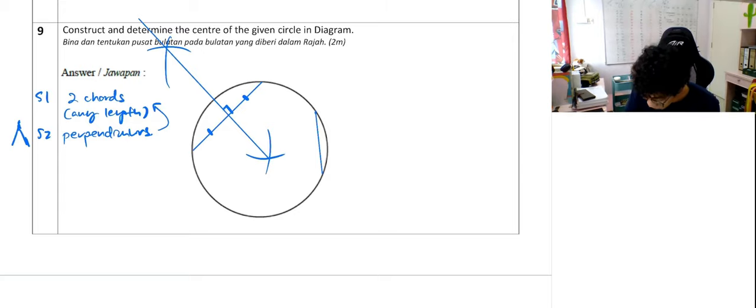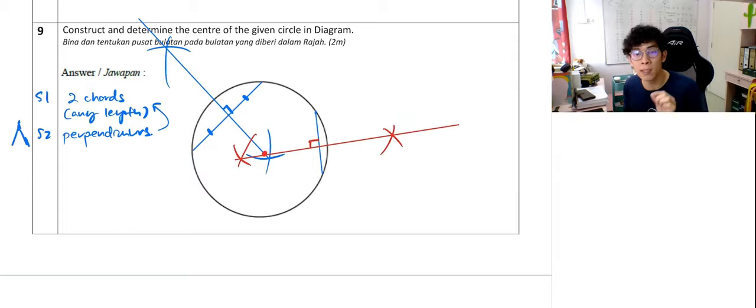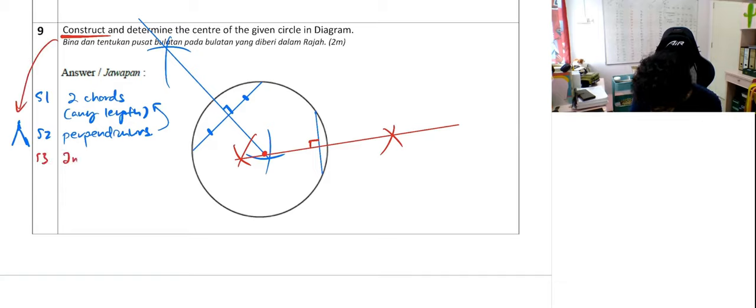I'm gonna complete this question. I repeat, I did this in my YouTube, so you can check out all those little videos. Shameless promotion. So you get another 90 degrees here, and eventually the intersection between the perpendiculars is the center point. That's the proper way to get your center using compass, because the moment they say construct, you know you have to use compass. Step three, the intersection of your perpendiculars equals your center point.